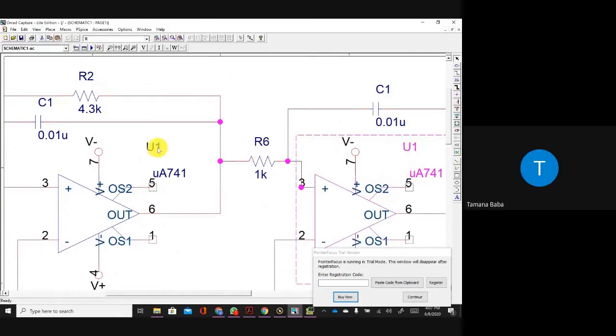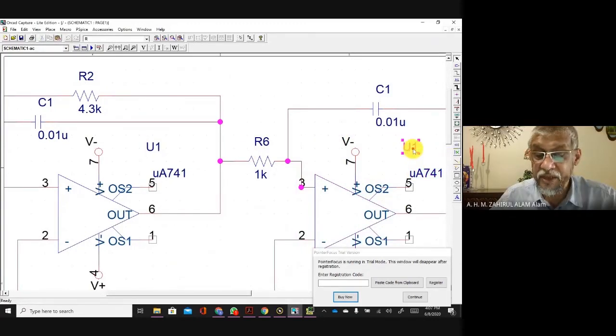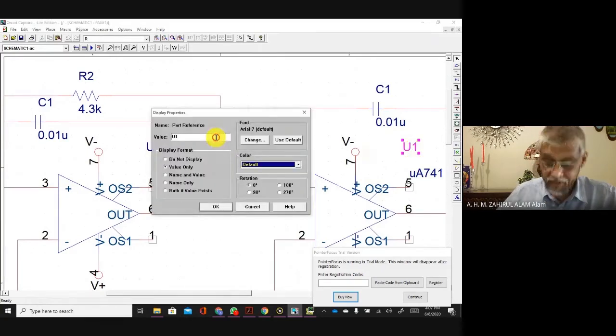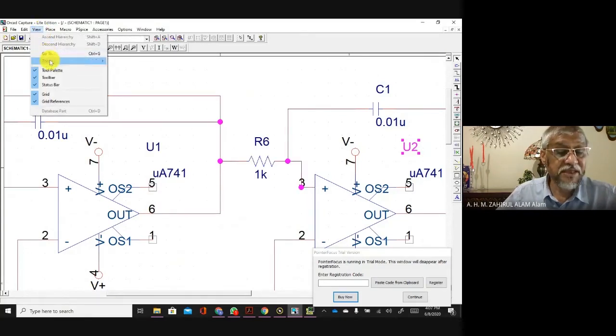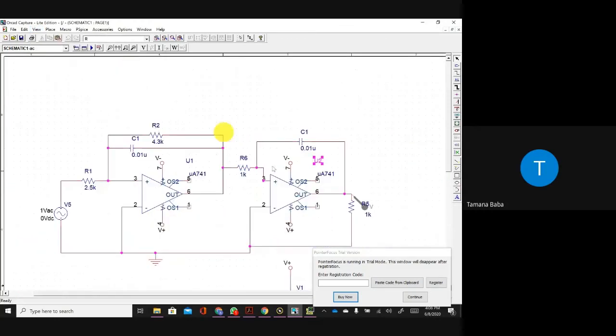Okay, this is U1 and this is U1. So change this name to U2 because this is causing all the problem. Because it cannot be the same name for all the devices. Now simulate.